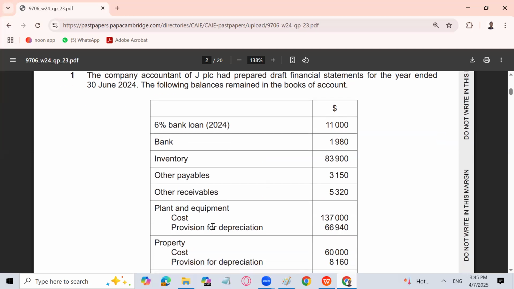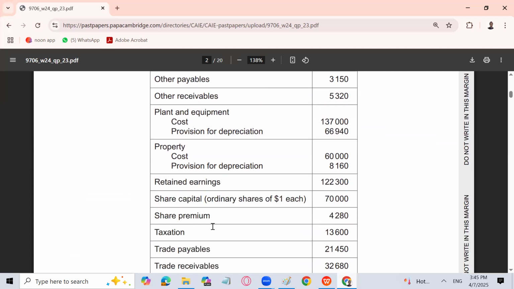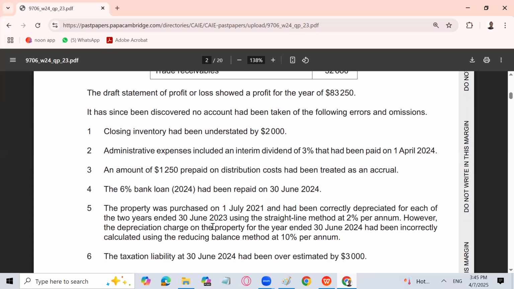Why, sir? Zaid, if you just remember, we are going to prepare the draft statement of financial position on 30th June 2024. On 30th June 2024, the 6% bank loan has been repaid at the end of the year. So there is not going to be any change actually, because whatever interest is supposed to be recorded, it is recorded. उसने ये तो नहीं कहा ना कि इंटरेस्ट जो है वो आपने रिकॉर्ड नहीं किया हुआ और वापस भी बाद में किया था, तो कुछ भी नहीं करना आपने इसका.